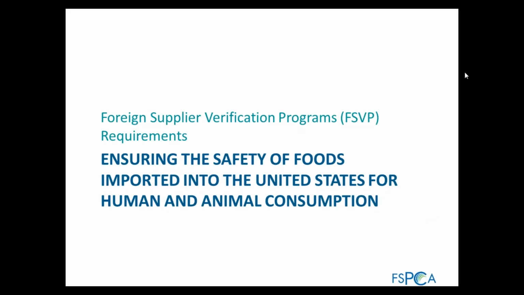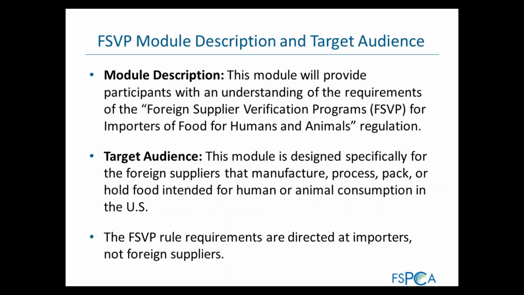This presentation on the Foreign Supplier Verification Program was prepared by the Food Safety Preventive Controls Alliance and meant to be an addendum or an addition to the preventive controls for animal food and human food courses that are delivered by lead instructors. I have modified this presentation in order to specifically show the applicability of this rule to a livestock animal feed mill, and I have recorded the presentation so you can watch it at your leisure.